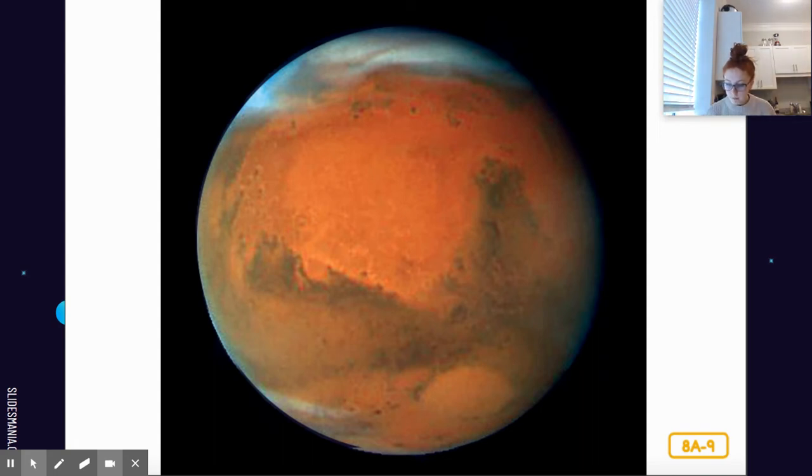The farther you get from the sun, the colder it is and the longer it takes to complete a revolution or make one trip around the sun. It takes Mars 687 Earth days to revolve around the sun. It is interesting, though, that Mars rotates on its axis at about the same speed as Earth. So Mars rotates about at the same time as Earth.